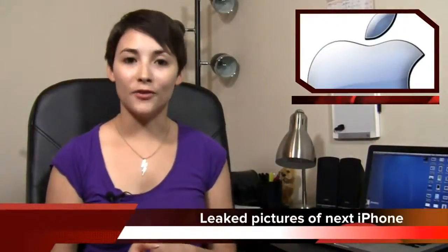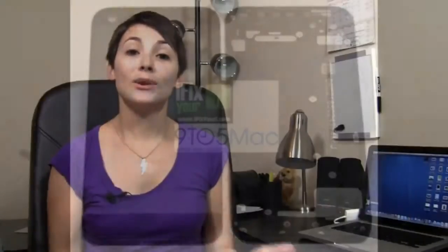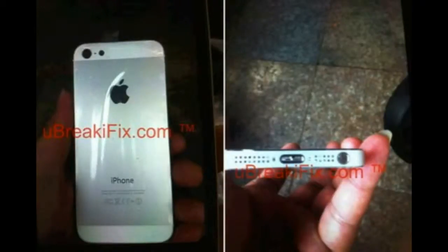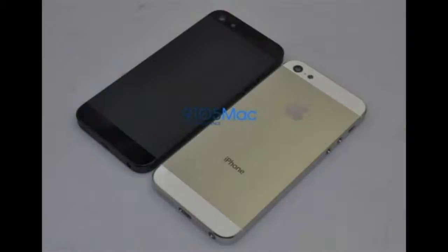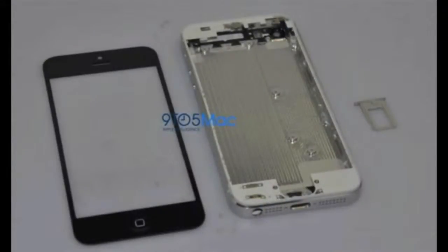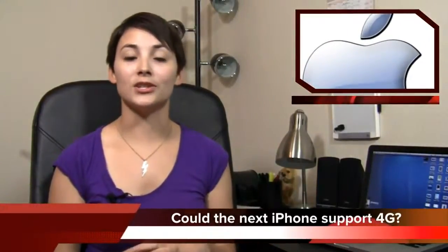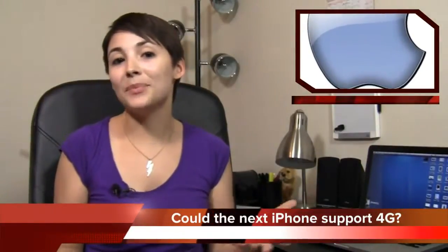Let's move on to some iPhone news. Last week we got tons of leaked pictures of the next iPhone, and these pictures really tell us a lot about what to expect. As you can see, it has a new hardware design, a smaller dock connector, and it will have a larger screen. The rumors are that it will have a 4 inch display with a resolution of 1136 by 640, and this display will not be wider but simply taller than the current iPhone. Apple is keeping the unibody construction, which will help them squeeze more into the iPhone with less space — and that will help if they're planning on making it a 4G device, though that's not necessarily confirmed.